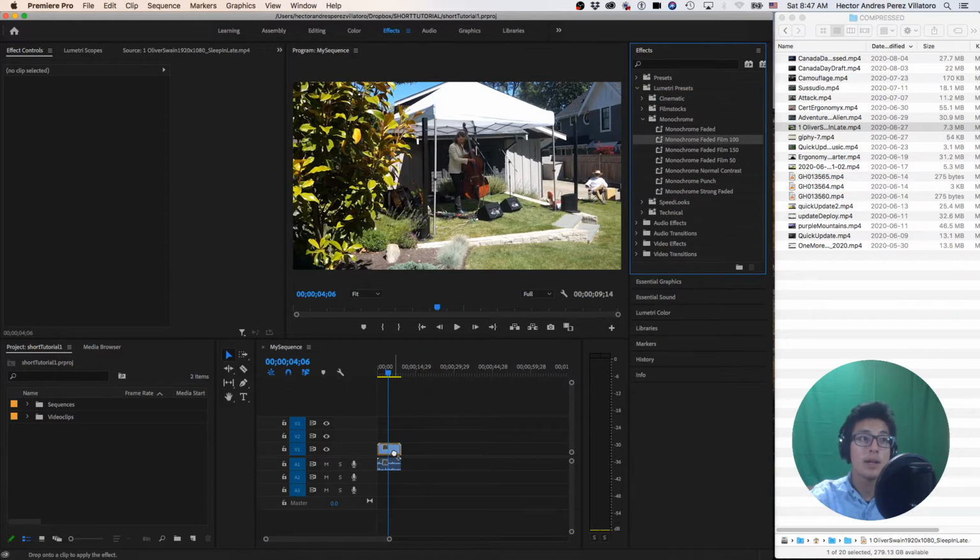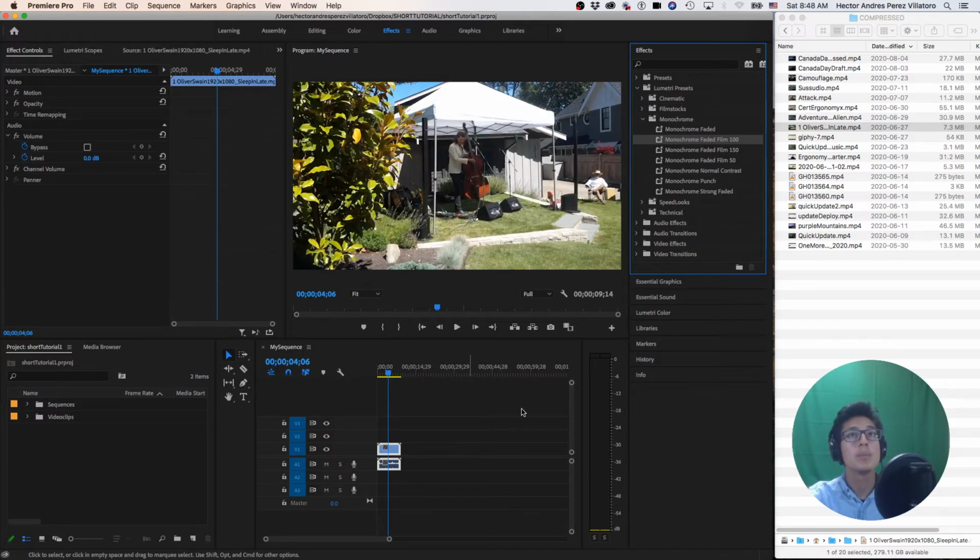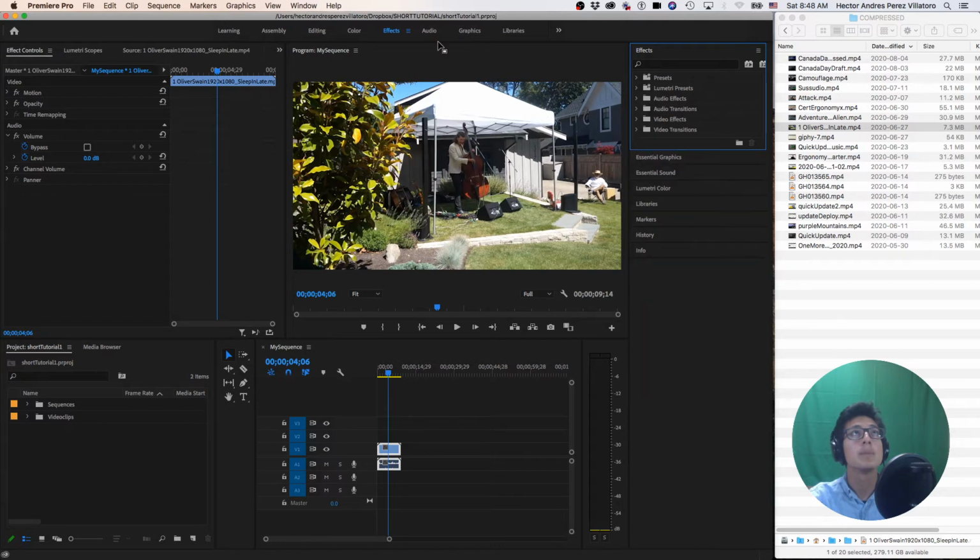I can just add it, and you can see it's a monochrome, faded film, whatever. And so that's what it did. You can always just go back with Command Z as usual, as in any other program. Basically that's it for effects: you can find different effects here, experiment and add them to your clips.